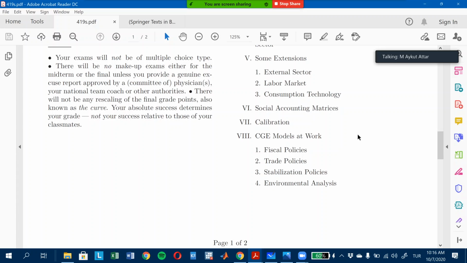Social accounting matrices will be used to take these models to the data. Because in the data we see the accounting data of households, firms, government, tax assets. So we're gonna create this social accounting matrix for an economy, and that matrix also includes information about firm level transactions. One firm is purchasing a particular firm's good as its intermediate input, for instance.